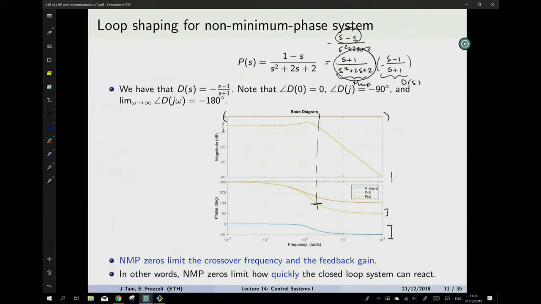Okay, this is just translated up by 2 pi. So imagine it written between, yeah, 360 is a way to say 0. So that the yellow line is actually going from 0 to minus 270. You know what I mean? So it's just to put them on the same graph.